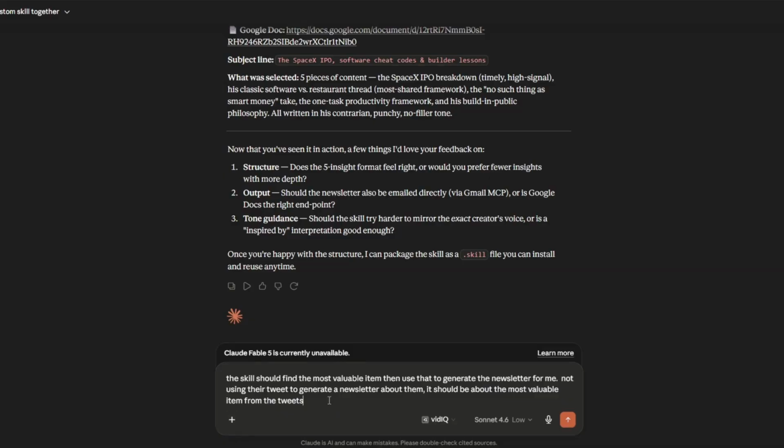So we're telling it the skill should find the most valuable item from their tweets, then use that to generate the newsletter for me. By using their tweets to generate a newsletter about them, it should be about the most valuable item from their tweets. I'll hit enter.